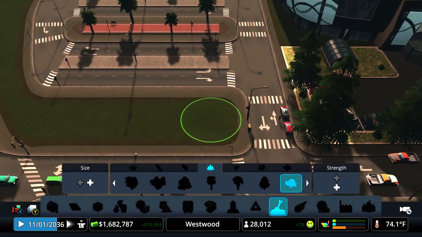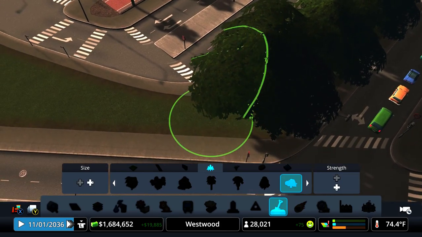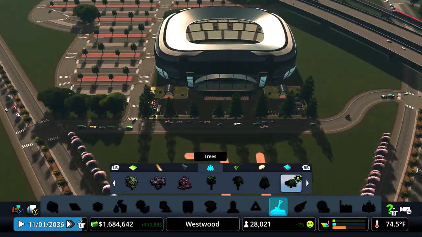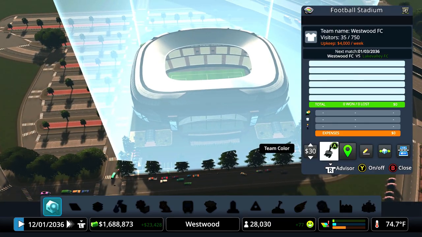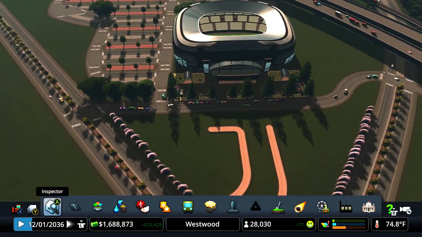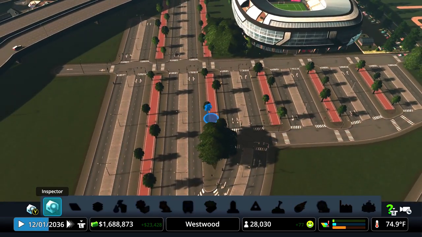A couple of trees right here, and you see some folks are already lining up for a match. Let's see how many people we have in the stadium. 35 so far, not bad. We do have to get some mass transit in here as soon as possible.